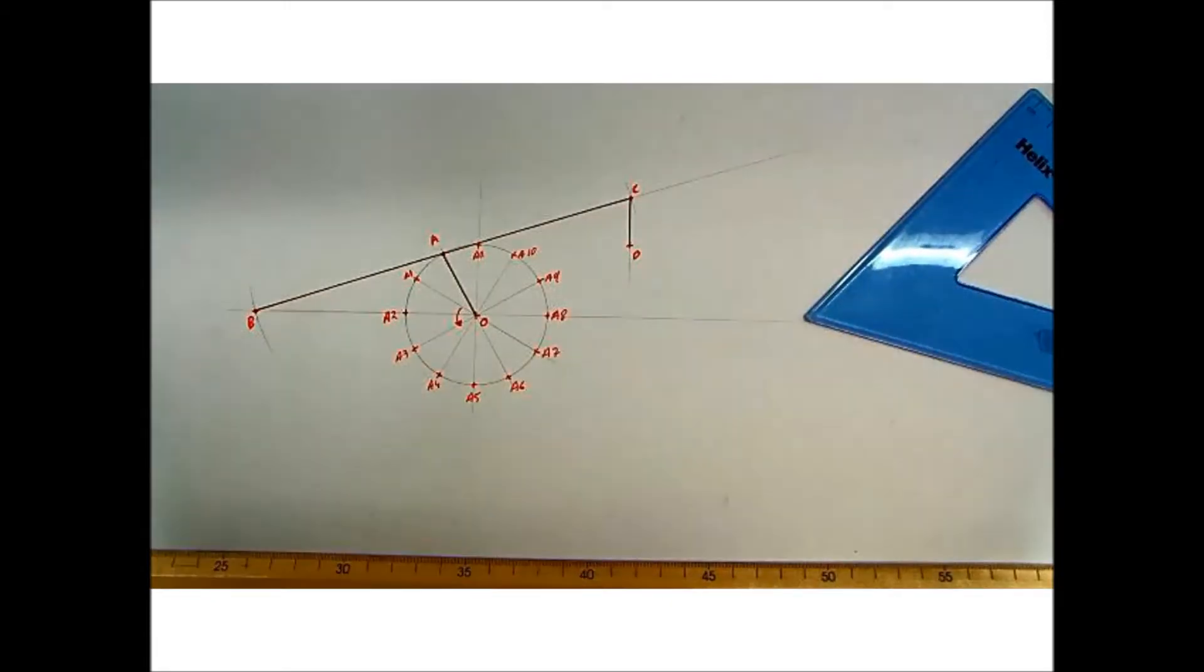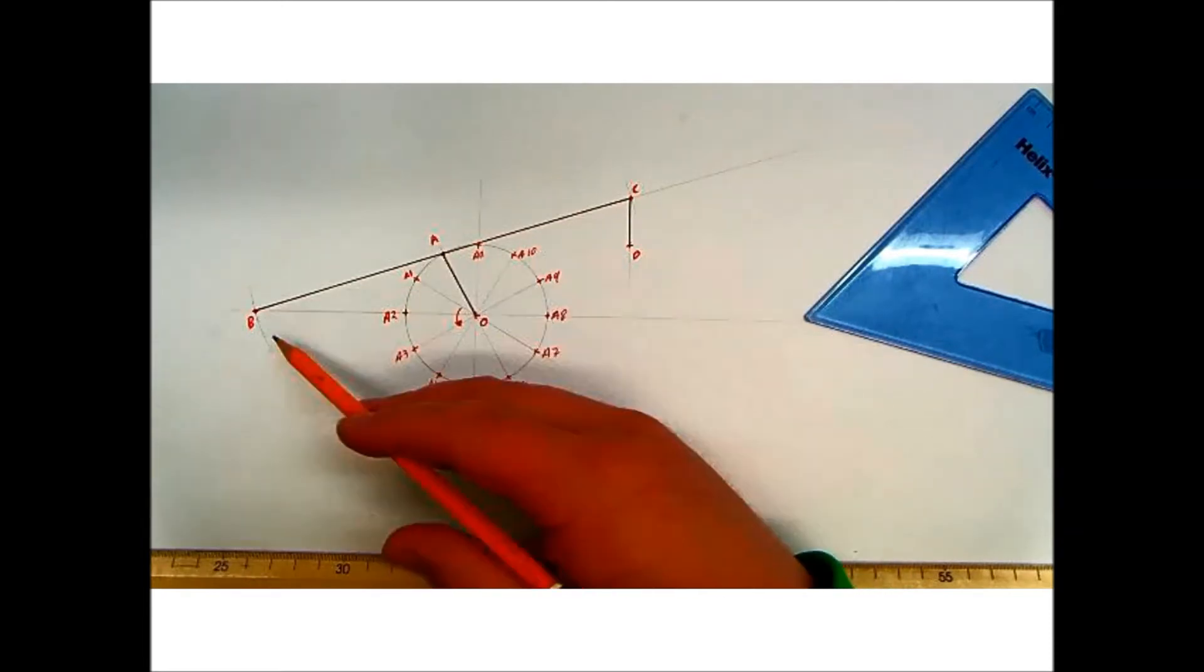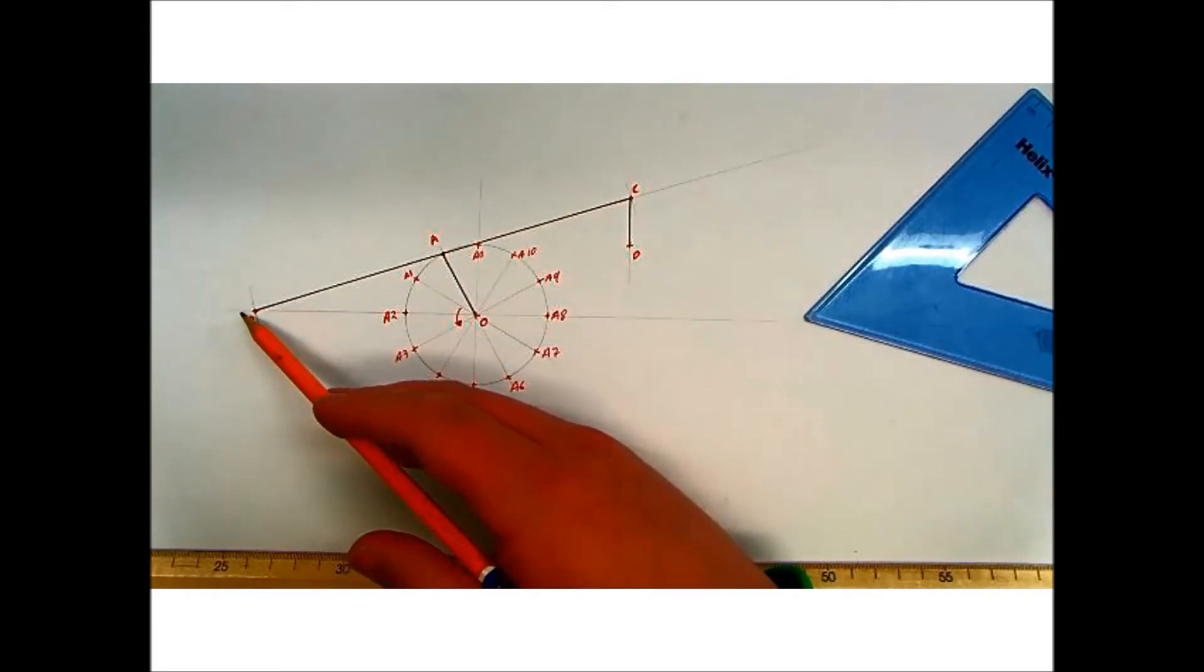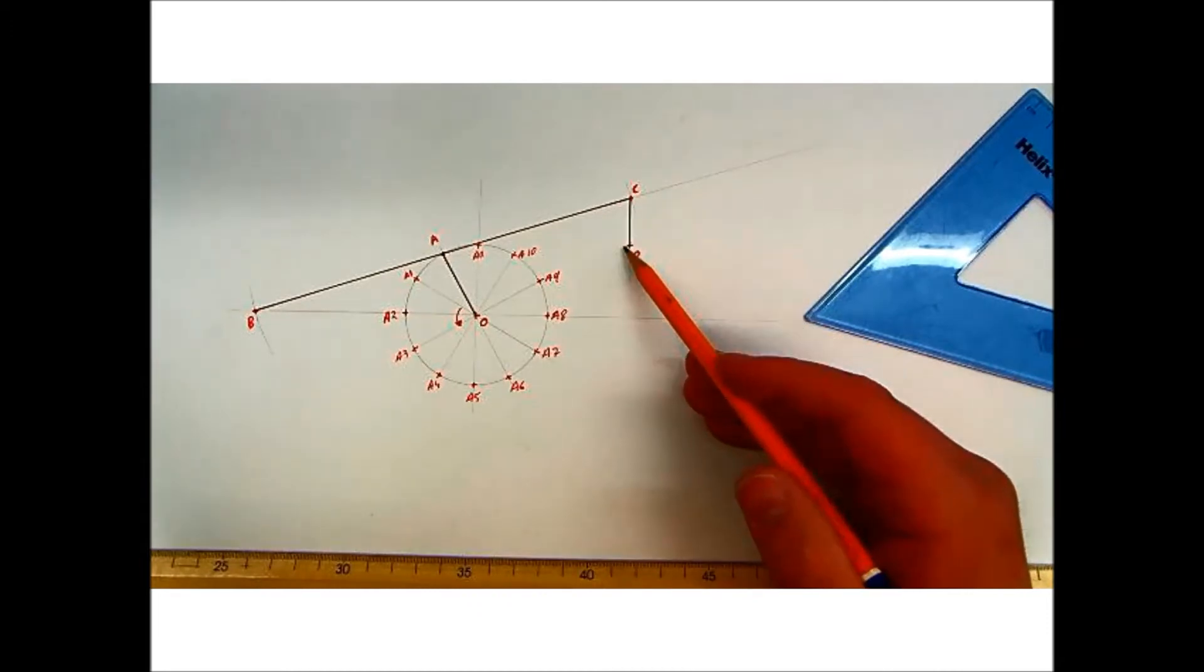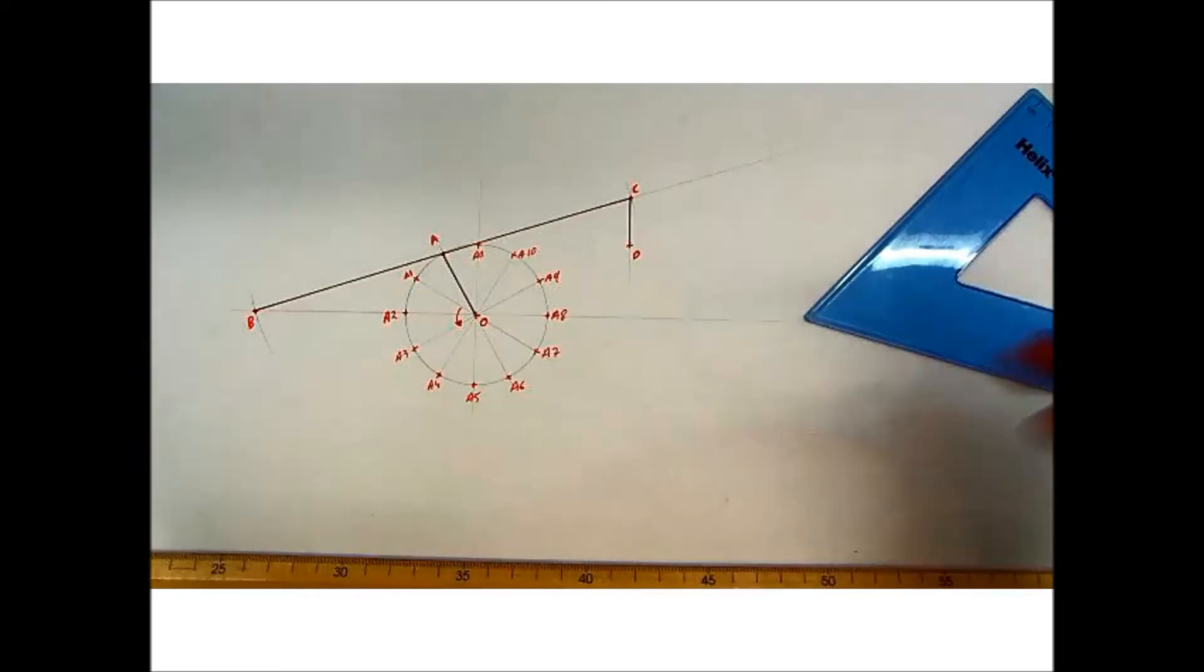And the main rule of these linkage questions is to continue on with the constraints. Keep the same constraints. So if A has moved down to A1 here, the distance from A to B is going to remain the same. Mark from A1 to half of 168, find out what B1 is. Join it back through A1, find C1. Draw down 20 mil. That's your point D1. And you continue that process for all of those points to find a full revolution of point D.